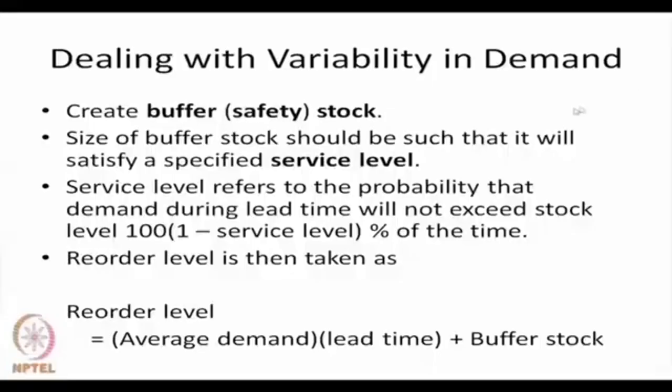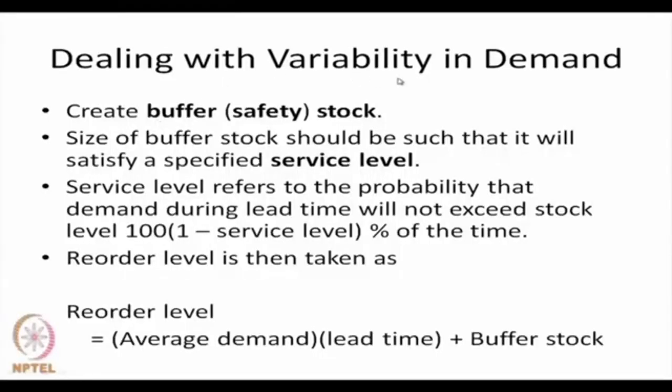We are now considering the case when there is a variability in the demand and when the lead time is also variable. Now, when there is a variability in demand, naturally you will have to keep a little more stock, because there is much greater variation in the demand. That means, around the mean value of the demand there is a variation. Whereas earlier you could predict, because demand was constant and lead time was constant. Therefore, you could know that during the lead time, if lambda is constant and the lead time delta is constant, then delta into lambda is the stock that you should have.